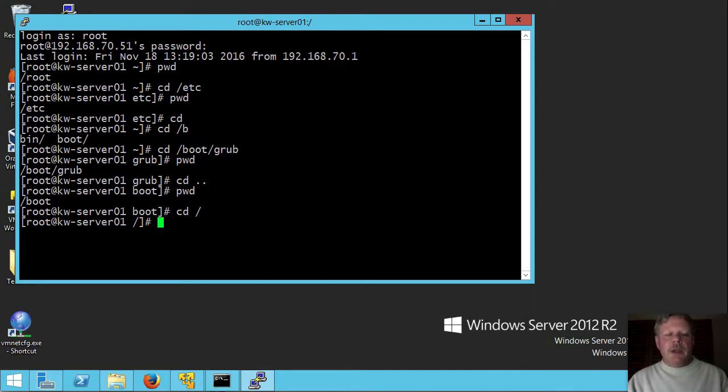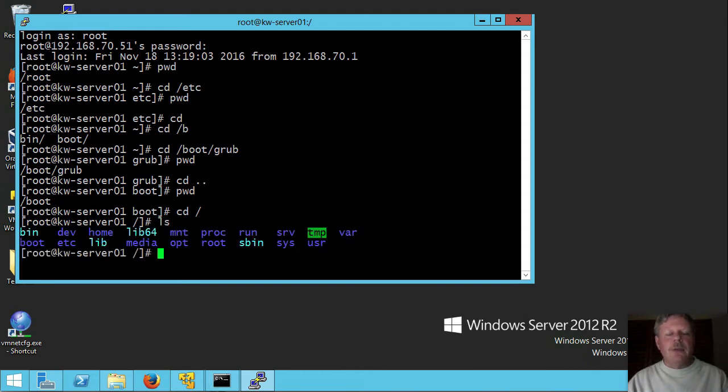Next up, we have a number of commands that we're going to be going through to look at directory content. So step 7, the first thing we want to do is just take a listing of whatever contents is in the root directory. Because we're already in the root directory, all I have to do is type in ls. I don't have to specify any parameters, because by not specifying any parameters, it's going to give me a listing of the current directory. So I'll just put in ls, I'll hit enter, and we can see the content of the root directory.